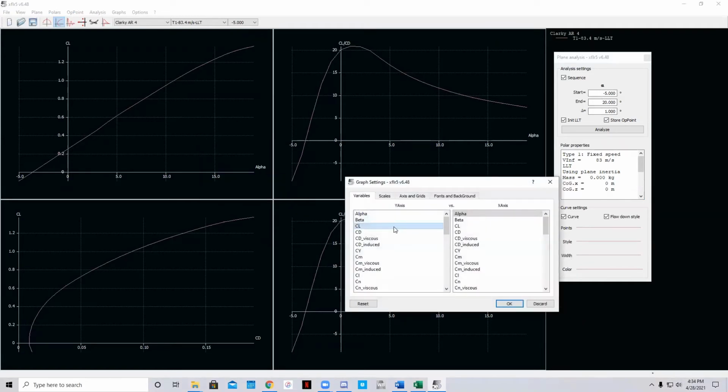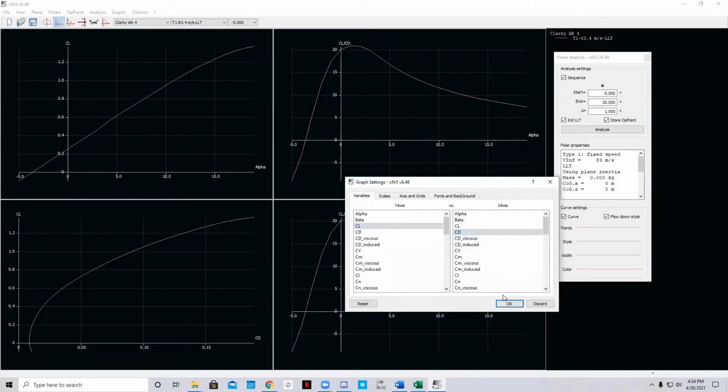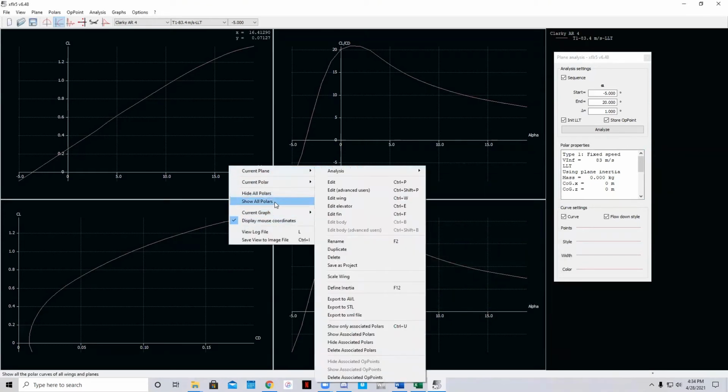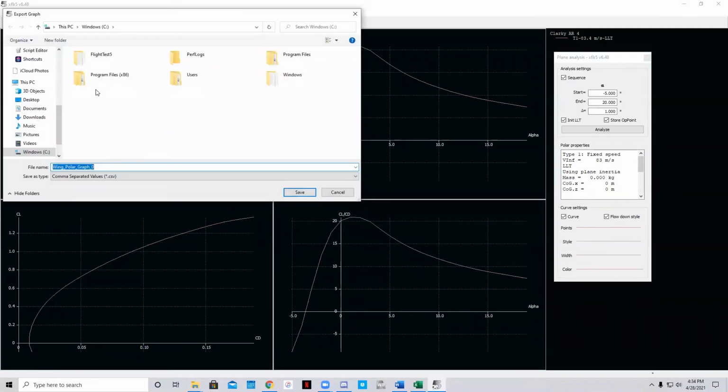So we make this CL versus alpha, that's good. We'll check. This is CL over CD versus alpha, good. And this is CL versus CD, good. So we're going to export these. Current graph, export graph. This is going to be AR4 CL versus alpha.